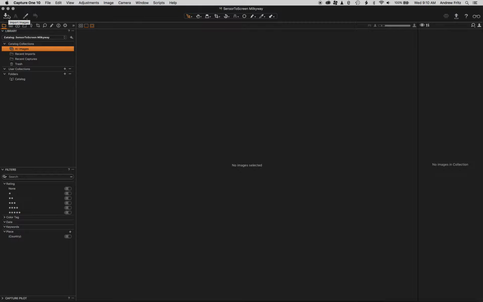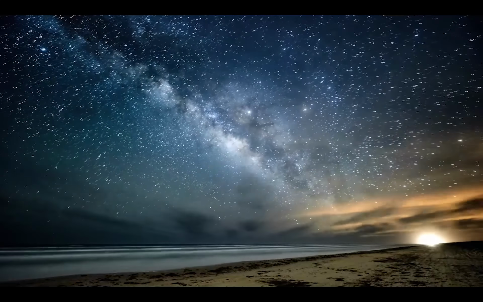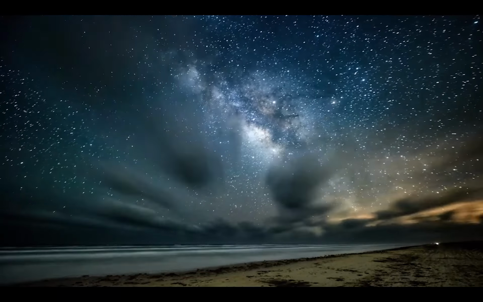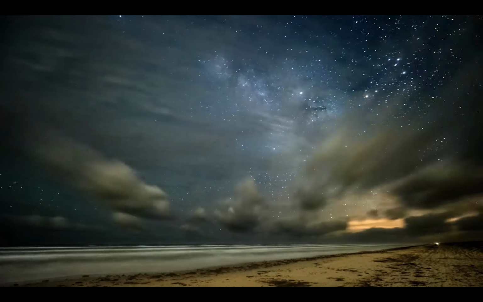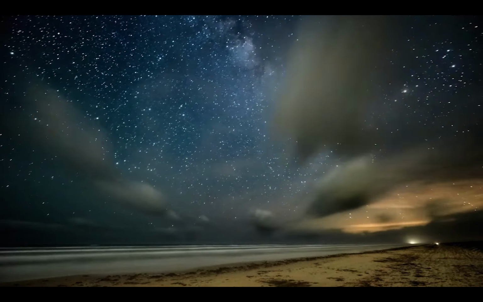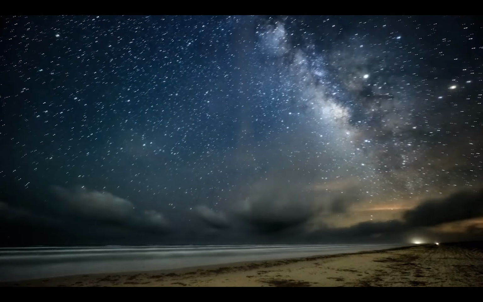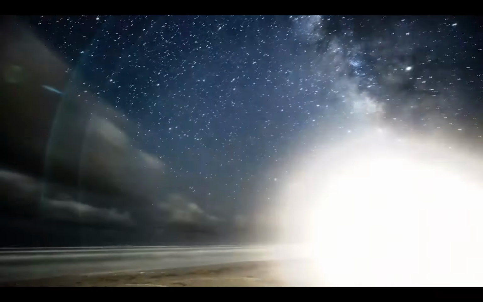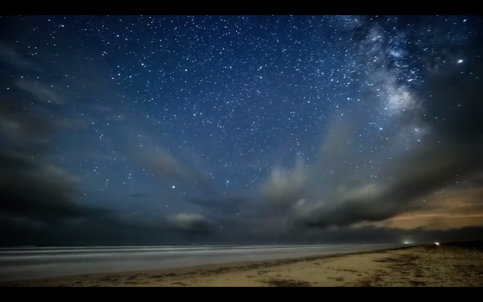I just got back from South Padre Island. It's June, which means it's 101 degrees outside, but it's also Milky Way season. While I was there on the first night, we had quite a bit of cloud cover blowing through, which I actually shot a time lapse of because I thought it'd be cool. But it turns out there's quite a few frames I really like as individual Milky Way photos, so I thought I would walk through an edit of those.